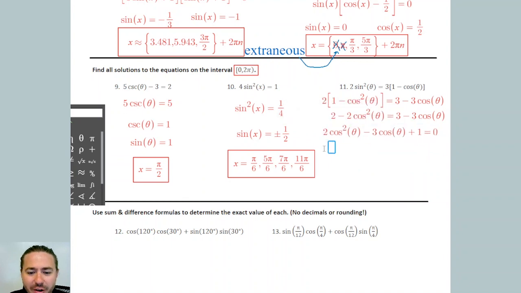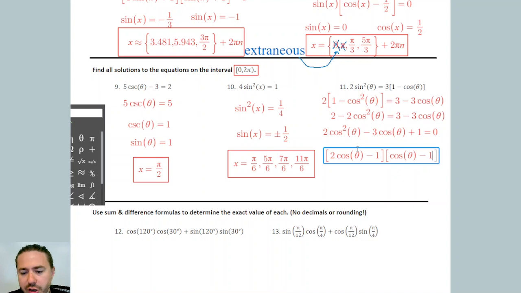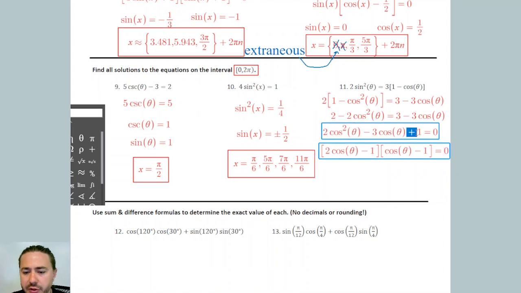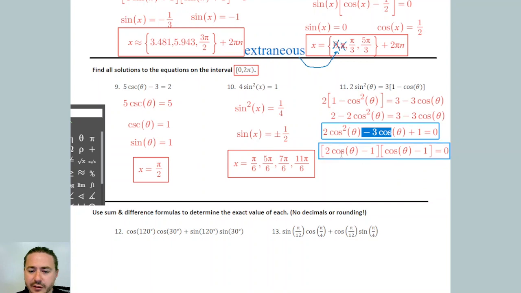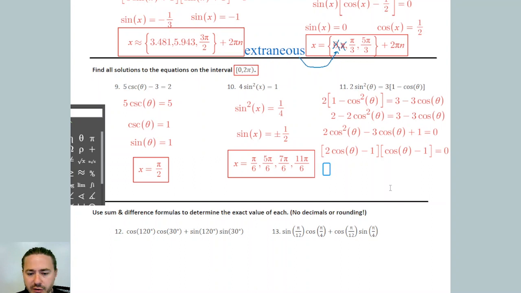Okay, so we're going to go ahead and factor this. And that'll be 2 cosine theta, and then, let's see, it's going to have to be minus 1, minus 1 if it's going to work at all. If it doesn't work, then we're kind of stuck, but hopefully this works. The reason I know it has to be negative 1, negative 1 is that my constant term is positive 1, so the only two numbers that multiply to give positive 1 are either 1 and 1, or negative 1 and negative 1. And seeing that my middle term's negative, they have to be negative. So let's see if it works. 2 times negative 1 is negative 2. Negative 1 times 1 is negative 1. Negative 2 and negative 1 add up to negative 3. So we are good to go here.